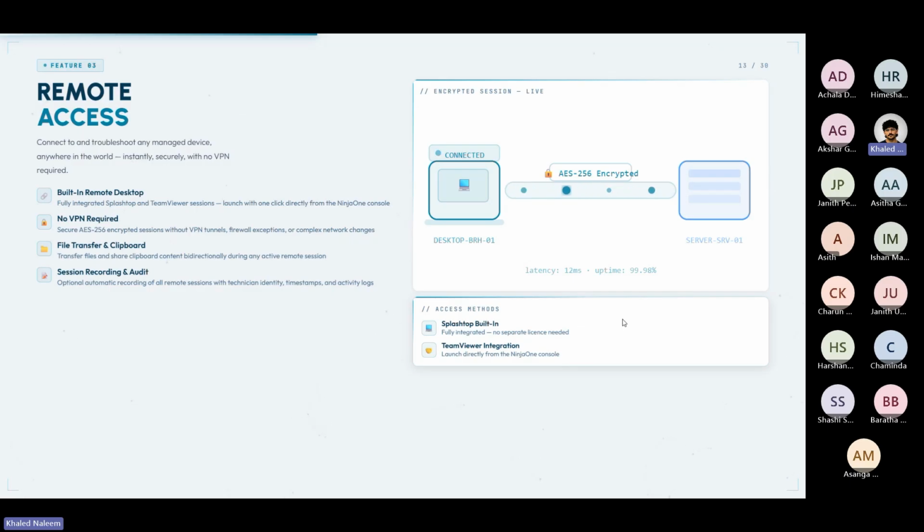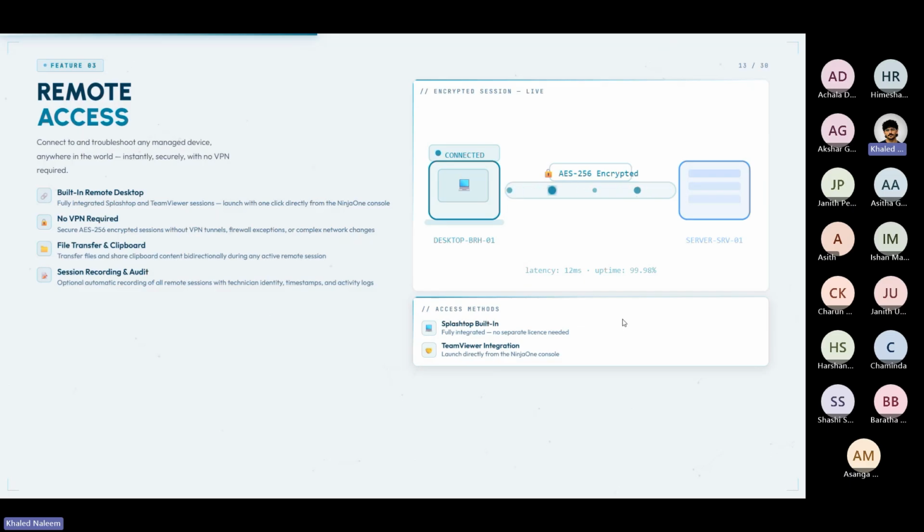In a traditional setup, of course, your IT administrator or technician is going to ask for the machine name, and if they are using TeamViewer separately, they have to enter the session ID, or with AnyDesk, again, you have to enter the session ID. Then the technician has to wait until the user accepts, and can only hope that it gets connected within 2 or 3 minutes, right? So there's going to be a time delay.